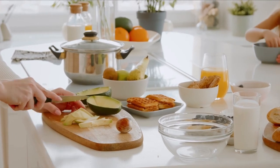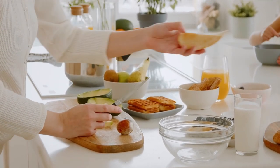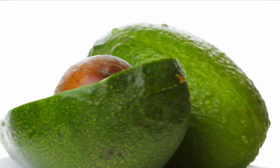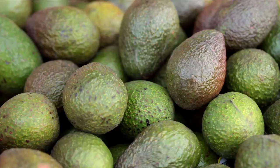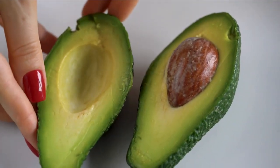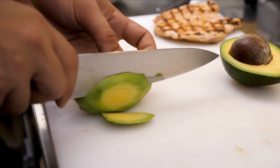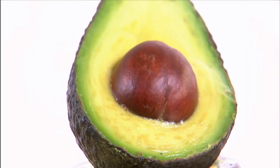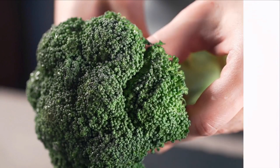Adding more fiber to your diet is one of the most straightforward things you can do to eat in an anti-inflammatory manner and prevent disease, according to Ferguson. Fiber makes it simpler to lose weight and maintain a healthy weight, which in turn helps to reduce the risk of weight-related inflammation. Additionally, fiber is essential in maintaining a healthy gut flora, which plays a vital role in the development of chronic diseases.